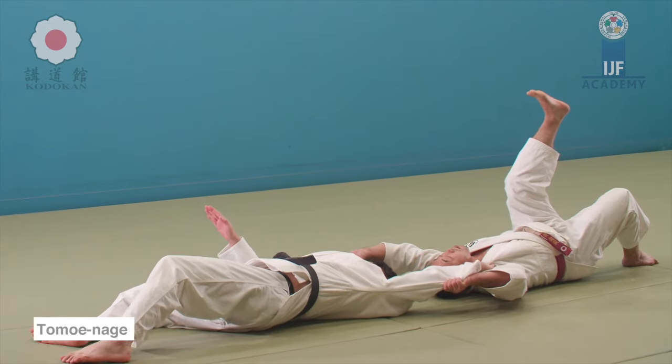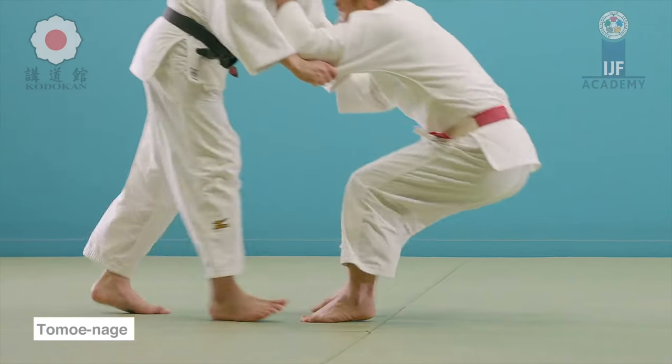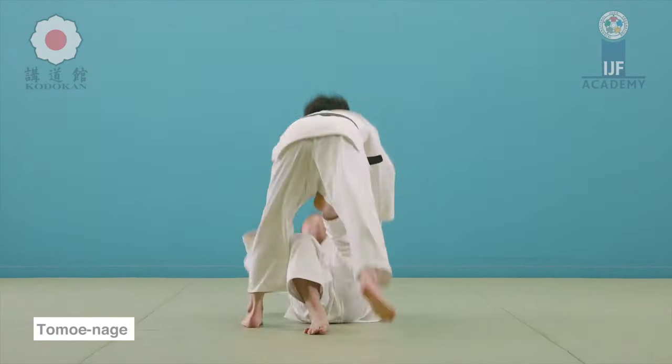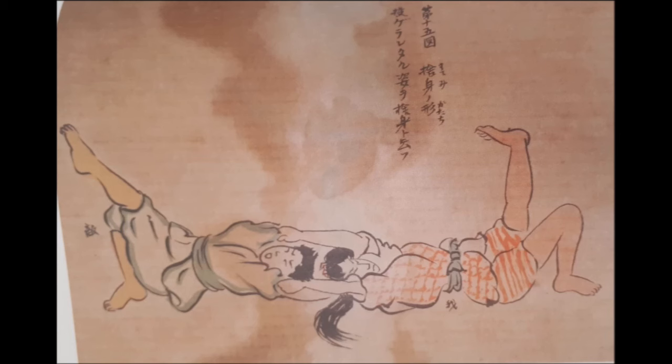That's one of the ways to translate it in English. For people who don't even know judo, they will know that this is a judo throw — you kick the stomach. This is from the Female Self-Defense book, I believe it was from the 1910s. It says: when someone is aggressing you from this position, you make sure you put your legs in front, and here you can use it to launch them over, and from the back — and from there you defeat someone who is trying to come on top of you and be the aggressor.